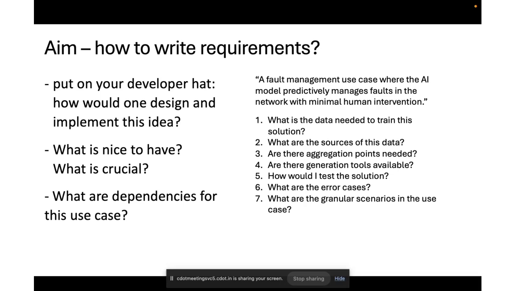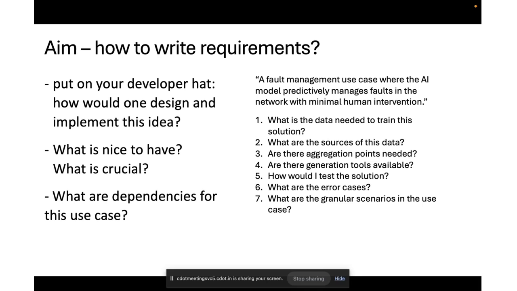And then there are synthetic data generation tools, which are available, which could be used to simulate the scenarios, because some of the scenarios are rare. Error scenarios are there which cannot be found in a real network or real data. So those scenarios have to be generated. Such tools can also be used in combination with the real data to augment the data, etc.